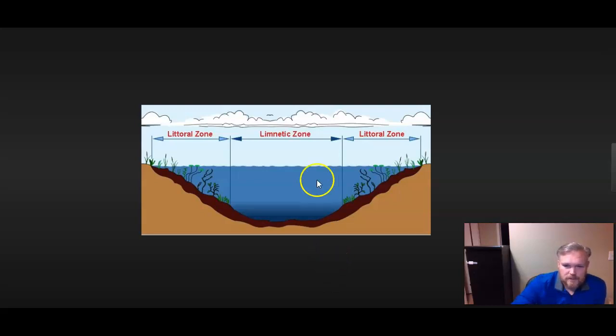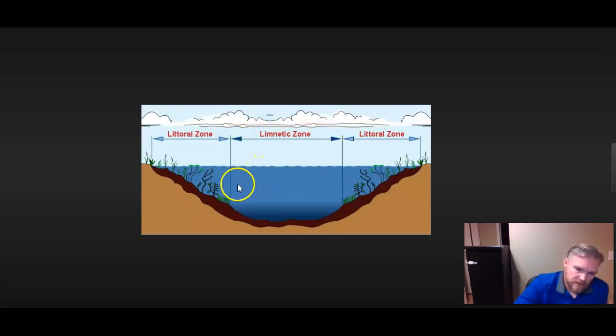So this first picture that I have up here for you is just a division of lakes. So this is your lake here, and the littoral zone. The littoral zone will be the area near shore that has enough light penetration for plants to grow. So that's the littoral zone, which is basically the shore or the shelf of the lake up to the shore. Then the limnetic zone is just open water.